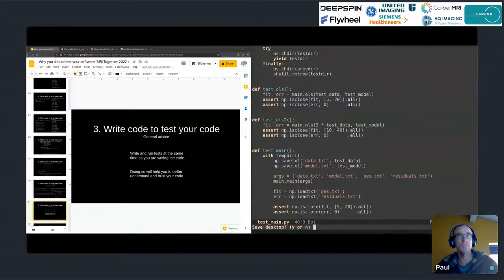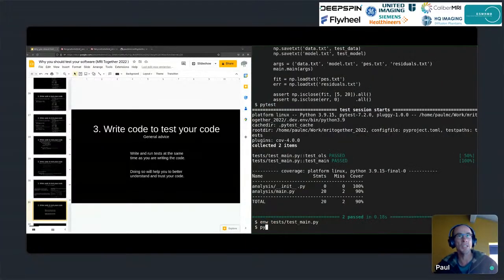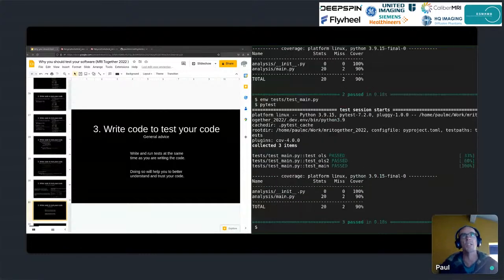And now if I quit out and then run PyTest again. In the previous invocation, you can see that it ran 2 tests, test OLS and test main, whereas in this next invocation, it's automatically picked up my next unit test. So all I had to do was write the test and it just gets run straight away for me. So it's super easy. So back to the slides.